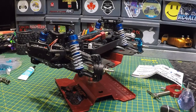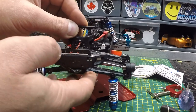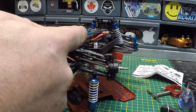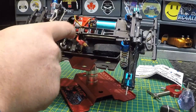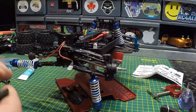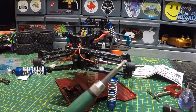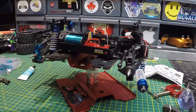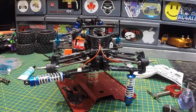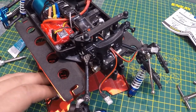Getting ready to get all the front components in right now, and I just wanted to show you some of the disassembly that needs to happen here. I removed the shocks, and you're also going to want to remove this front end — I've already taken out the four screws in the bottom right there, plus two screws there. I've also removed four screws on the chassis. Those four screws being out will allow me to do some further disassembly and get access to everything a little easier. Next I'll be removing the top arms — just these two screws — which will let us get the remaining screws on the diff cover and remove the whole diff cover including the shock tower right off the RC.